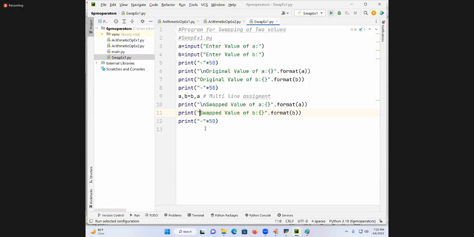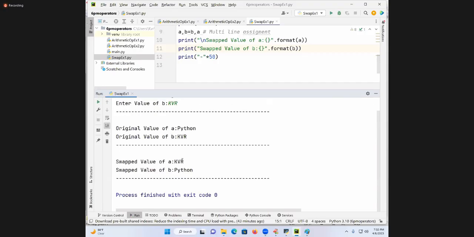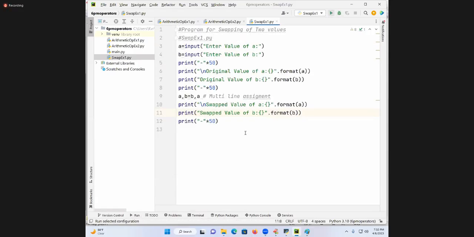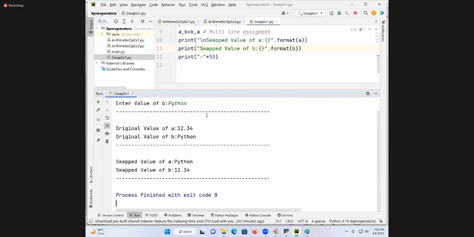So next you try to write it, students. You enter Python and then KVR. So you are getting Python, KVR and KVR, Python like this. Now you try to run this value 12.34 and then Python you enter; you are going to get 12.34 Python and Python 12.34.